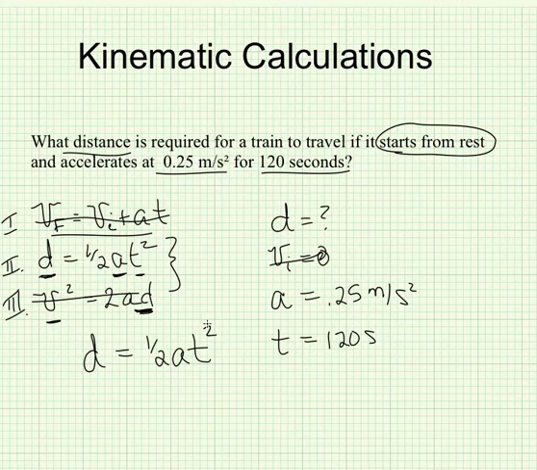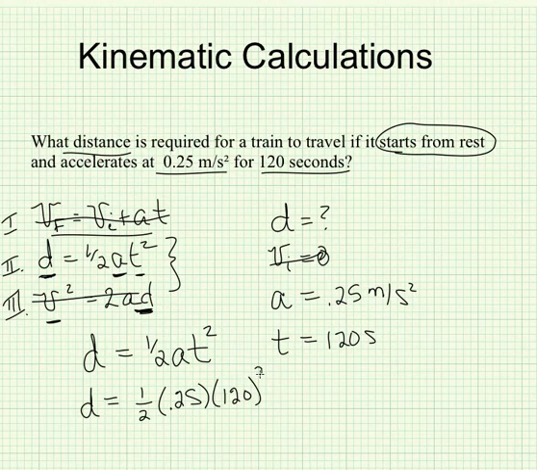So now all we need to do is substitute in the numbers for the letters. I'm looking for distance, so I'm going to keep that as d. 1/2. If you don't like fractions, make this 0.5. What number am I going to substitute in for a? Because I know the value of the acceleration, and that is 0.25. Don't include the units here because it'll get too messy and it'll confuse us. So that's 0.25. What number do I substitute in anywhere there's a t? I'm going to put in 120. Again, I'm not going to put the unit. Now, the one thing you have to be careful of is we have to square that. So in our calculator, I'm simply going to multiply these across. I'm going to take 0.5 times 0.25 times 120. I need to square it, so I have to multiply by 120 again. I do this and I get 1,800 meters.